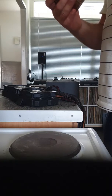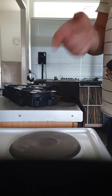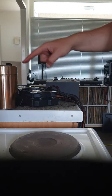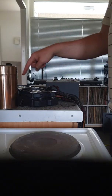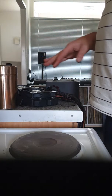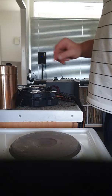If anybody wants me to show them how to turn this into an alcohol still, I'd be willing to show you, but you wouldn't be using any of this — you'd need a proper copper coil, and you won't be able to use any of these fittings with the rubber on them. PTFE is the only plastic you can use inside an alcohol still.